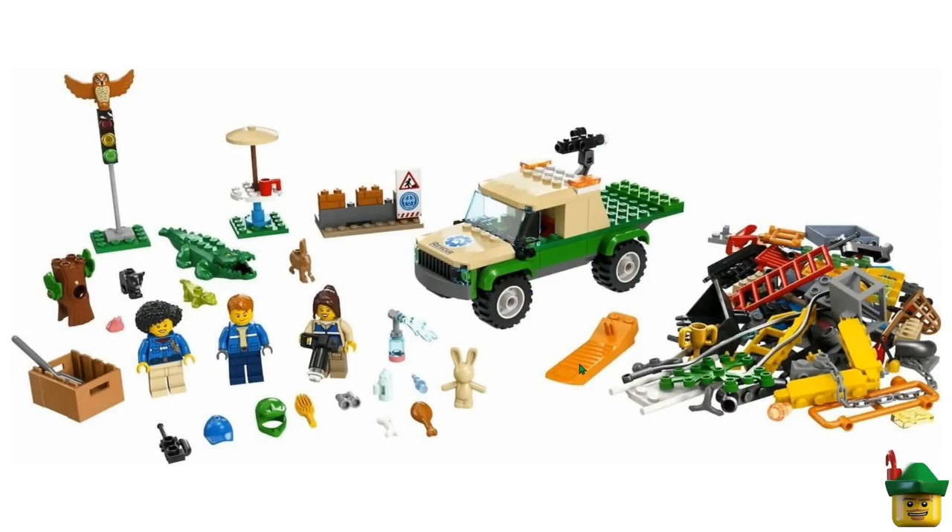We've got three of these Mission sets, which I'm not sure I'm that interested in. It seems you build it one way and then a different way creating a story for yourself. But this is probably the best of the three in that we've got more animals. We've got a red and black kitten, a lime baby crocodile, and what looks like a medium nougat coloured animal with longer ears than a normal rabbit. We've also got a faceless toy bunny rabbit and a dark orange owl. So there are loads of really good quality pieces in here, even though I'm not enjoying the builds as much as I am some of the others.